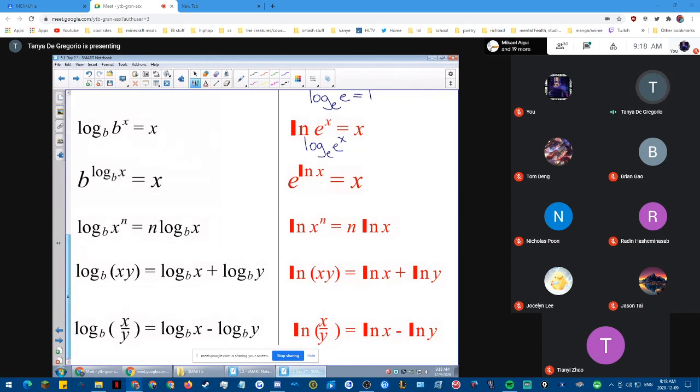And the same there with your ln. We know that if you have a product in your argument, for example x times y, we can break up those logs and do them separately by adding. So we can do the log of x to the base b plus the log of y to the base b. The same with your ln. Similarly with a quotient, you can separate them and subtract them with the same base on the log, and we can do that with our ln as well. So log of x to the base b minus log of y to the base b is the same as log of base b, x divided by y. Basically, whatever log properties you use, we are also going to use for ln.